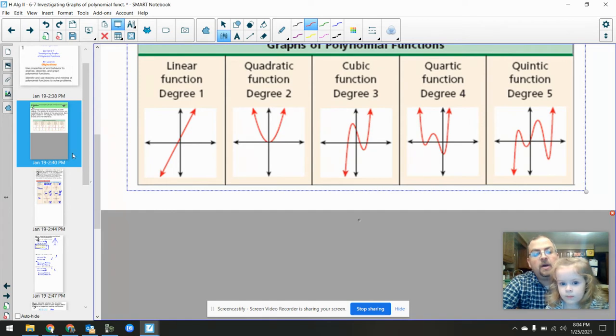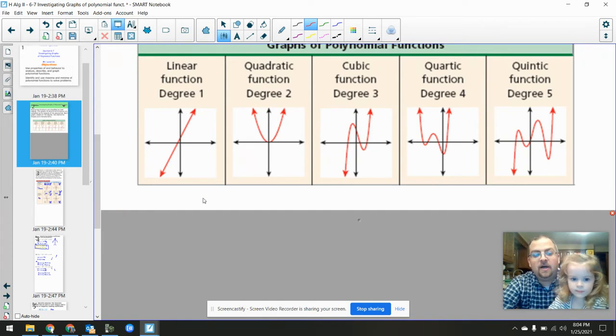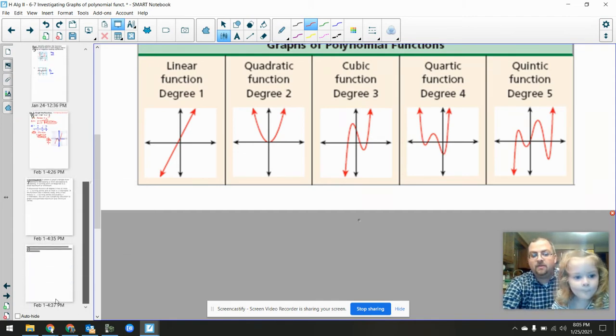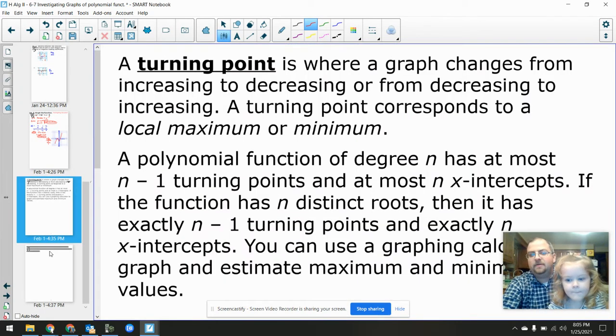Now, we talked about it being okay. If you call the degree n, there's n minus one turning points, so n minus one extreme values. Like a degree of 5 has 1, 2, 3, 4 turning points. Degree of 4 has 3 turning points. So if you call the degree n, it has n minus 1 turning points or extreme values.